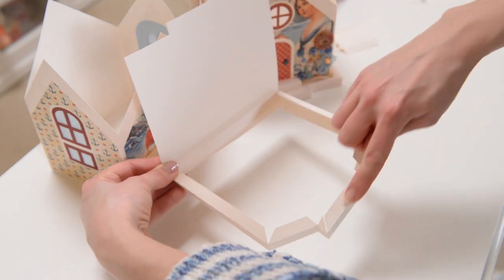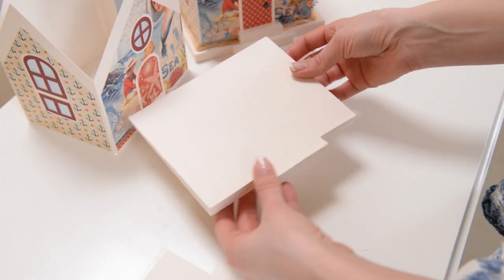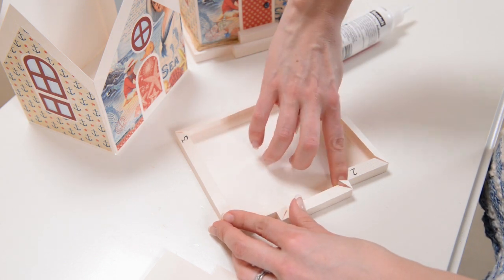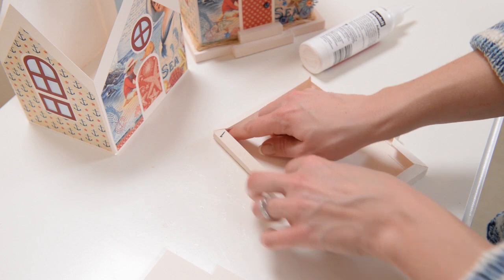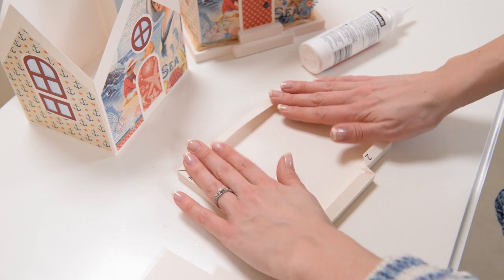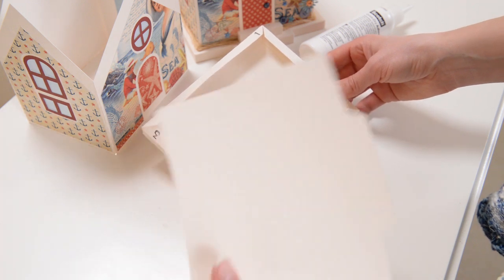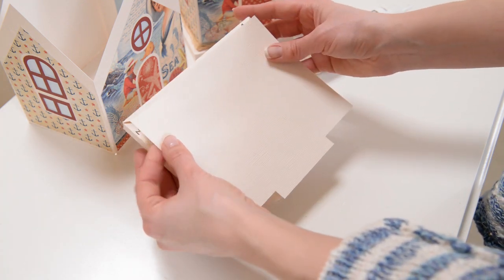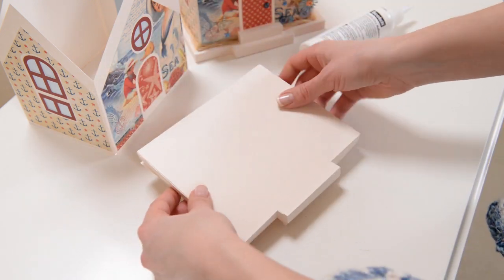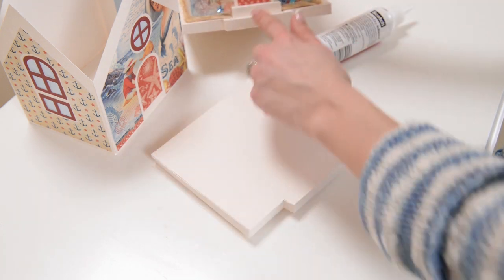Then we're going to put glue on the rest of these tabs and fold this over to lay it flat. So I went ahead and folded this over with glue, like I said, and I'm flipping it over and pushing down from the inside so that those tabs are nice and glued down. And as you could probably guess, now we're just going to cover all of these tabs with glue, going all the way out to the corners, and then place this second piece right onto it, making sure that you line it up nicely. So that forms the base, and now let's take a look at the little stair.